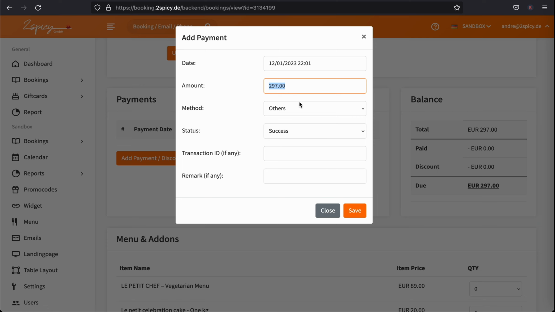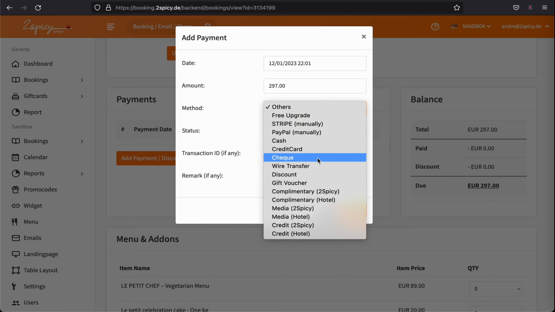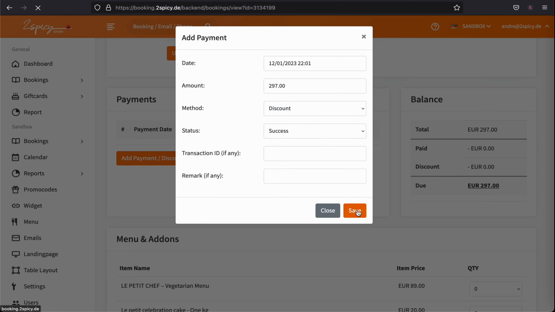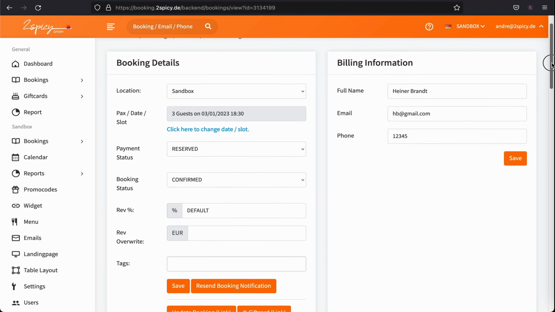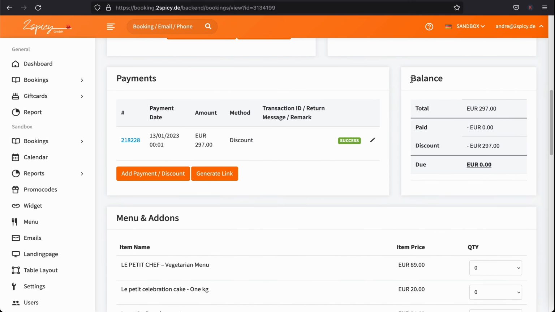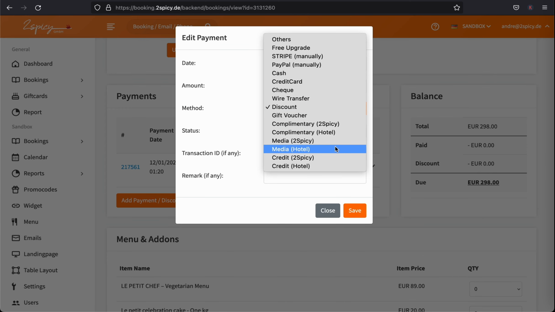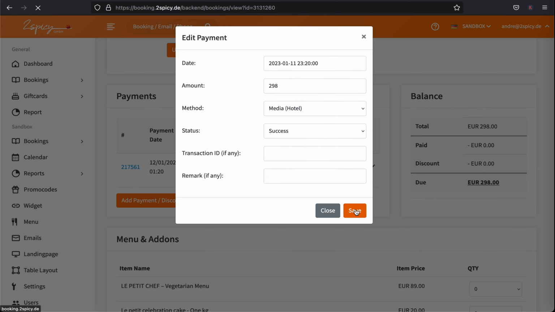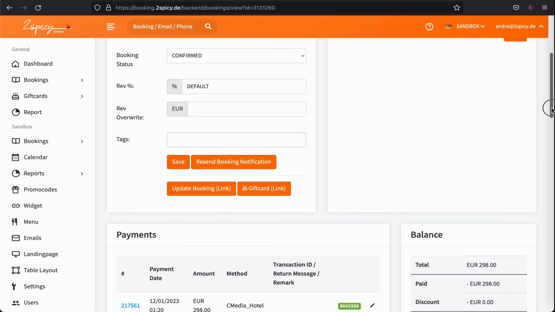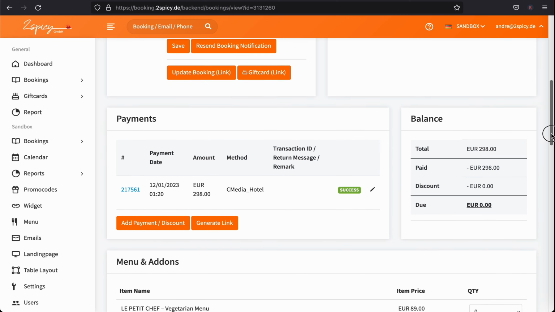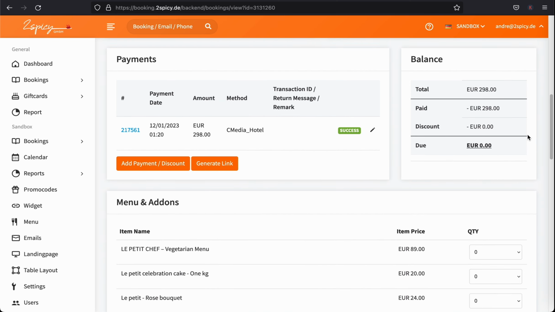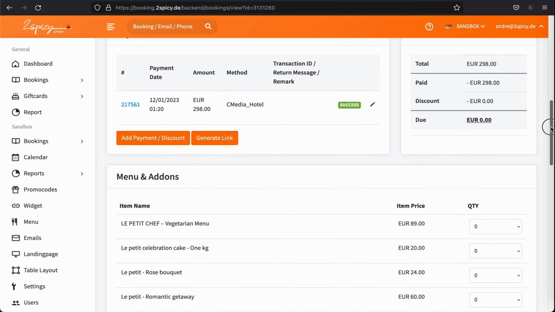So if I leave it as is and I apply discount, you will see that the guest has no more payment to do. But to give us the right signal, you would choose media hotel instead of discount. And there you go. So there's no balance to be paid. It's a completely complimentary booking.